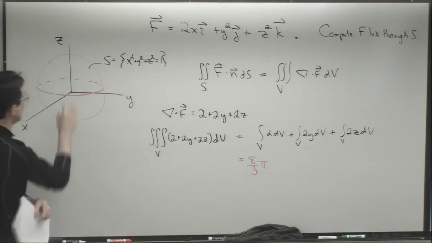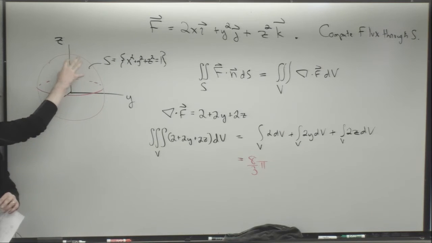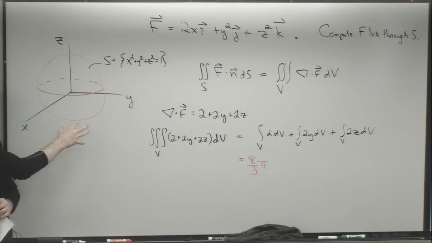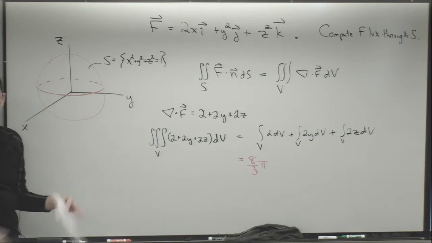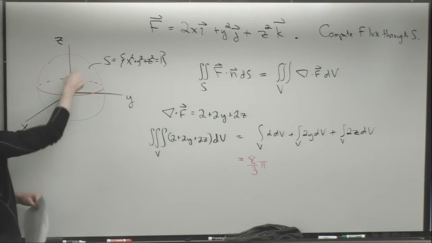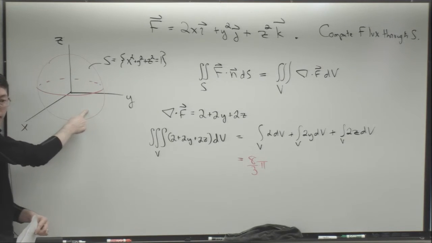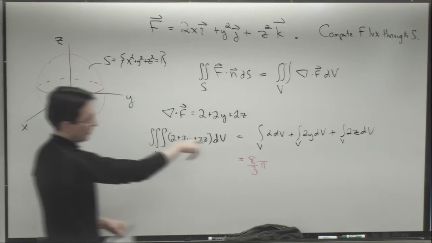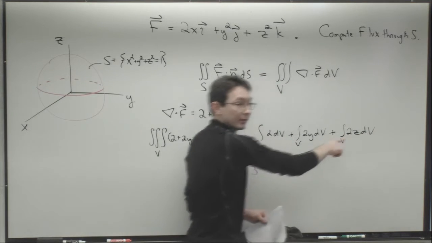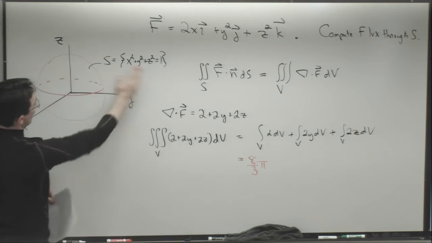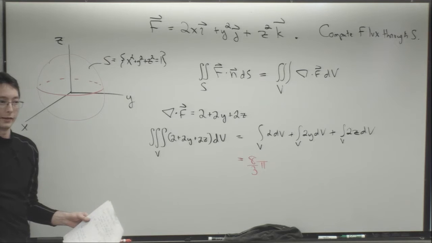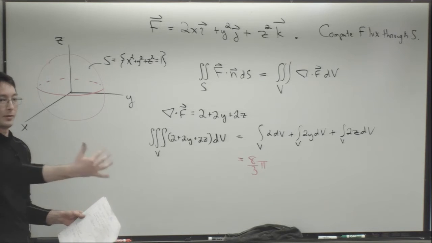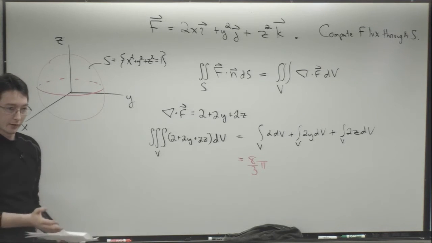Because it's symmetric. There is as much positive y in the upper hemisphere as there is negative y in the lower hemisphere. Okay, so for every point that I add up, sorry, upper is z. So for every point positive z, there's a point negative z, and those add up to 0. So my integral of z over the volume is 0, and similarly my integral of y is symmetric and equals 0. Does that make sense to everyone why this integral has to be 0? Because there's as much positive y as negative y. This is a symmetric surface.